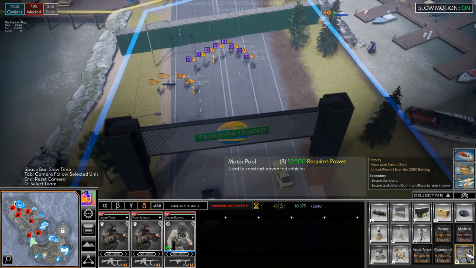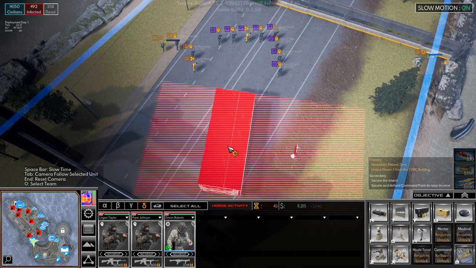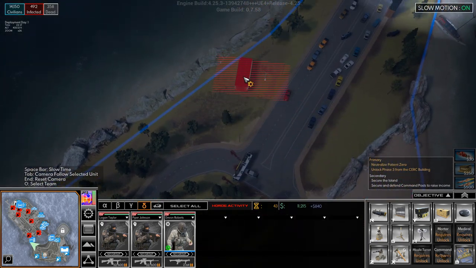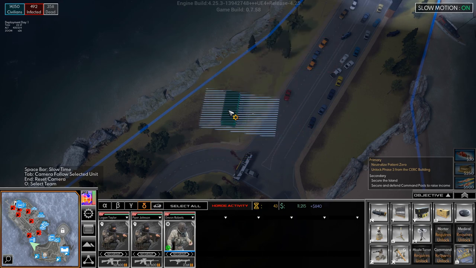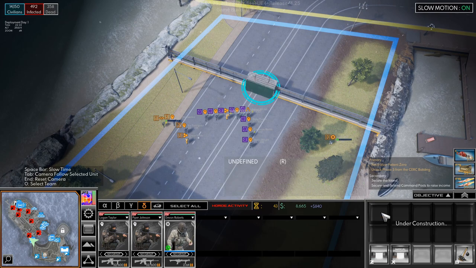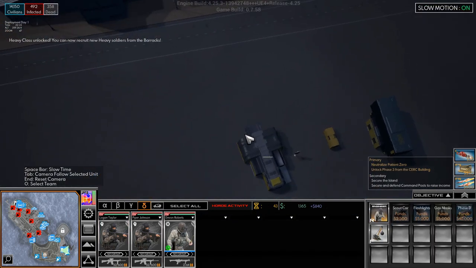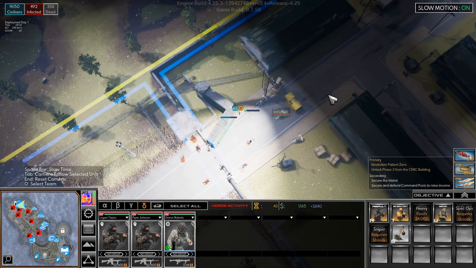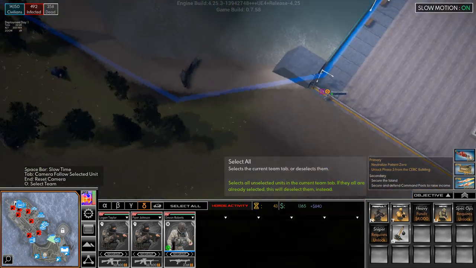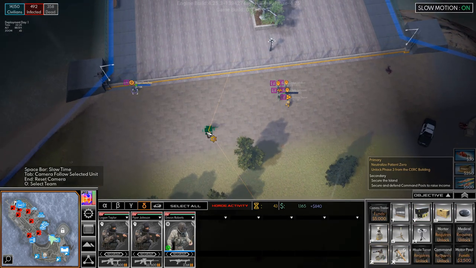Ooh, motor pool. Let's build the motor pool. Where can it go? I really don't want it that close. Maybe something like there? We want to change that to a gate. Then we want... How much money do we have? Let's unlock the heavy. Over on this side. This is all done. So you can start building some turrets.